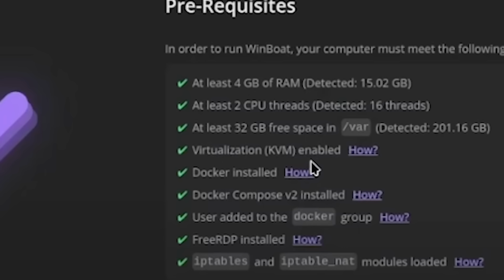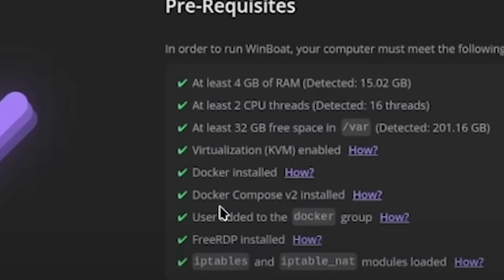Now you need to have virtualization enabled, which most CPUs will have. I don't think I've ever bought a single CPU that doesn't have this, but generally if this is not enabled, go into your computer's BIOS settings and find an option called Intel VT-d or AMD's SVM, and over there you should be able to enable that option. It should usually come enabled by default. And then, once virtualization is enabled, you can play around with virtual machines beyond just this.